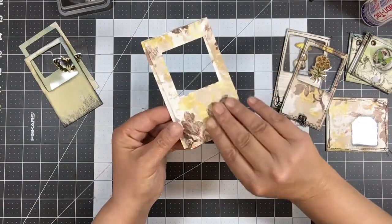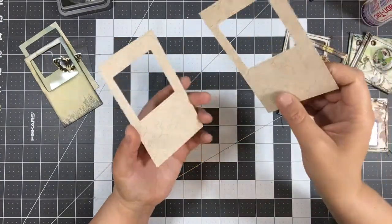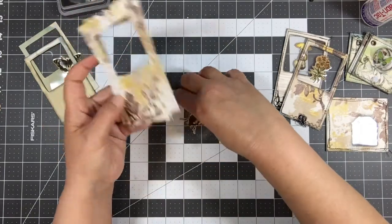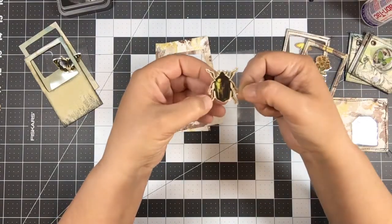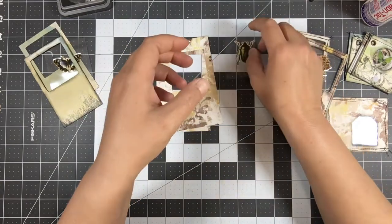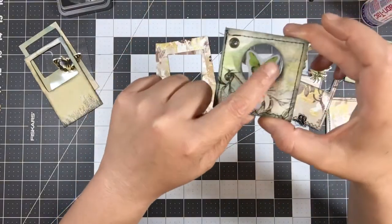But what I do is I punch them out and then you're gonna put them back to back on there, and I ink these up. But I put some ephemera. Some of these are from the Tim Holtz field notes and different things. And I also use some washi stickers in some of them.